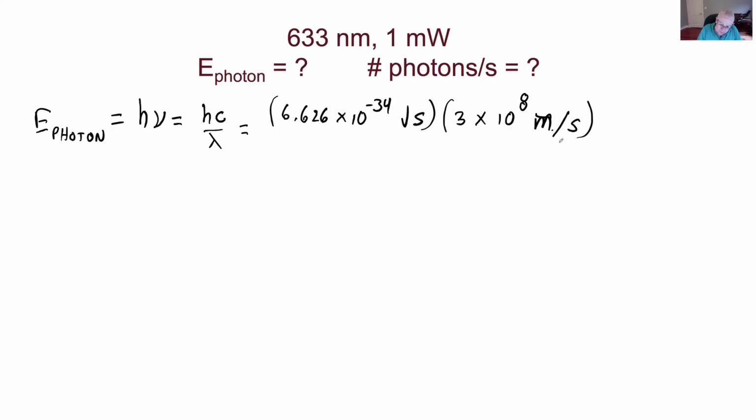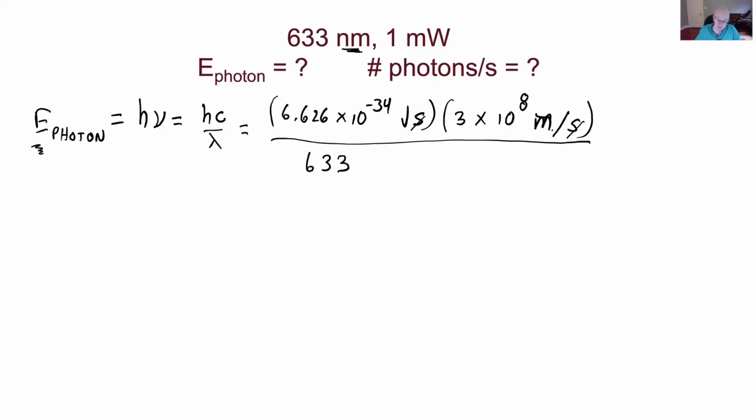And then I want to put lambda on the bottom. I'm going to do something a little bit peculiar looking here for my lambda. I'm going to put 633 first. Then I'm going to remember this is in nanometers, okay? My distance unit on top, if I look at the top right now, the seconds will cancel. Right? So right now, the top of my expression is in joules times meters. I want an energy, so I want to end up in joules, right? That means I want to cancel the meters.